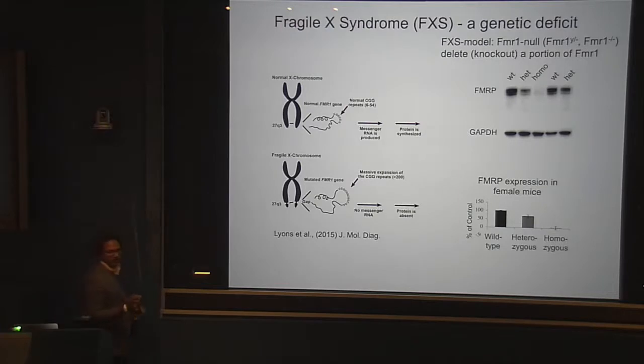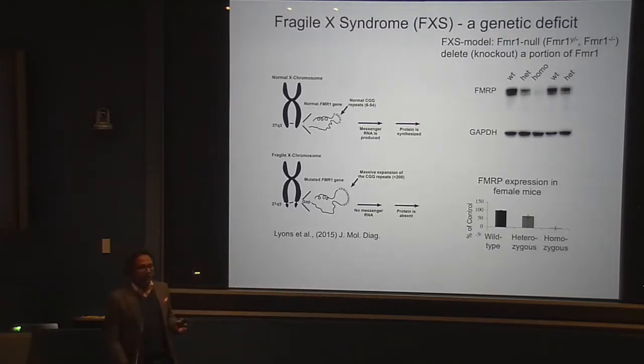What is actually the defect, the genetic defect? It's very, very well described. The normal X chromosome has a region where there are a number of these CGG nucleotide repeats. A typical normal would have up to about 54 of these, and there's a repeat expansion that can occur that causes these repeats to hit more than 200. When that happens, the gene gets silenced, and the cells no longer make the messenger RNA, and so there's no protein. And so that becomes something that's relatively easy to model.